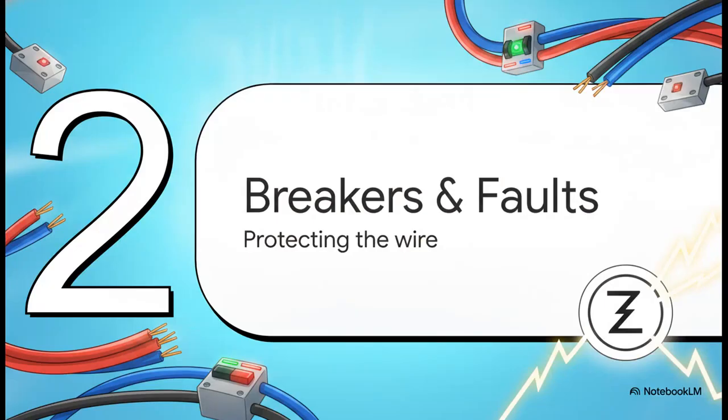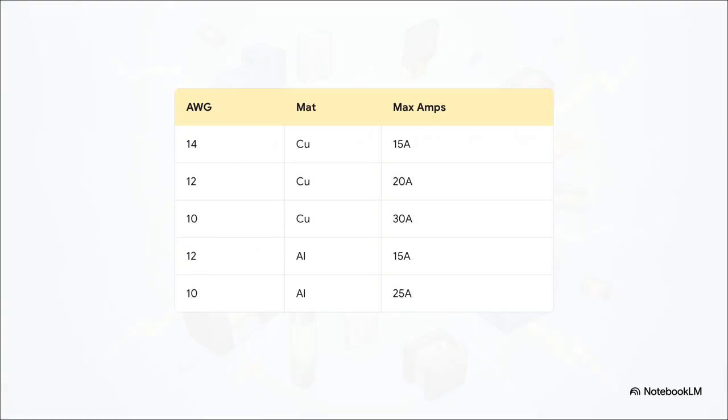Section 3. Sizing breakers and ground faults, protecting the wire and the system. So Rule 14-104 gives us our standard breaker sizes. And notice how incredibly specific the CEC is based on the material of the wire. For copper, a 14-gauge wire gets a maximum 15-amp breaker. 12-gauge gets 20 amps, 10-gauge gets 30 amps. Pretty standard, right? But look really closely at aluminum. A 12-gauge aluminum wire is only permitted a 15-amp overcurrent device, and 10-gauge aluminum gets capped at 25 amps. You need to burn this data right into your memory. You will use it every single day on the tools.